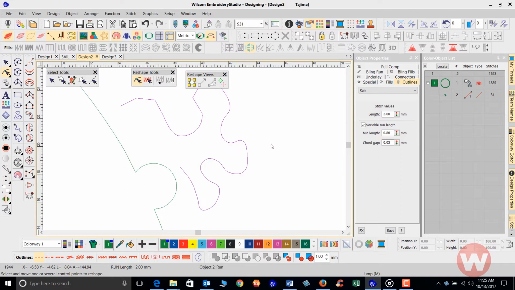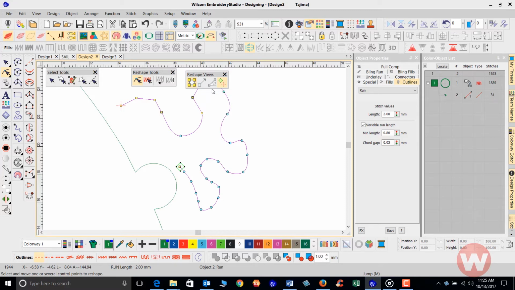Sometimes you may be working on something and you say, where are my node points? I can't see my node points. I'm always looking to reshape views to make sure that they're not turned off. If I click it here, you'll see that the coloration indicates that it is turned on, and this one as well. In the center here, you have the Bezier tools, if you choose to use the Beziers. And here you have a stitch angle.